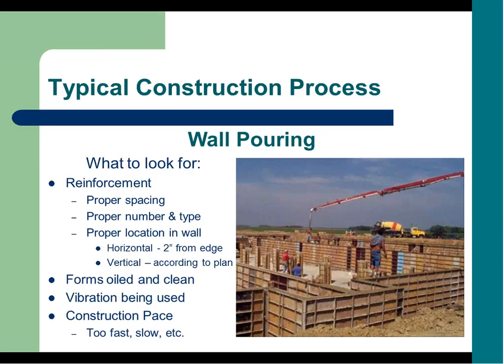Again, check that the rebar is properly spaced, the number and type are right, the horizontal is 2 inches from the edge, and the vertical is according to the plan. Forms are oiled and clean, vibration is being used, and the construction pace is, again, following normal protocol, or if not, that they explain why.